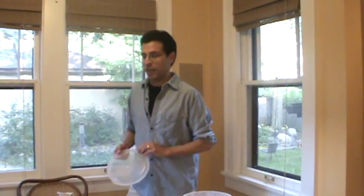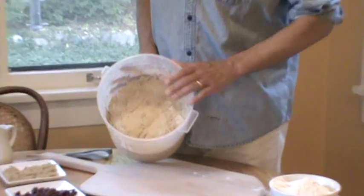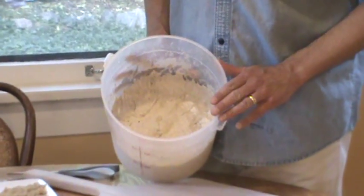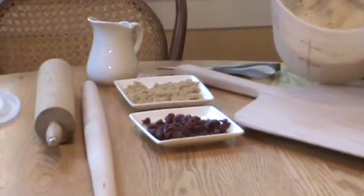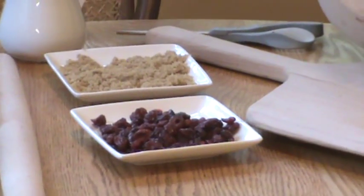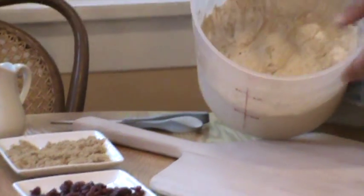Alright, welcome again. A lot of people have asked, if you have a plain dough, like this ordinary light whole wheat that we have here, and you want to make it something special. You want fruit to be in it, you want something a little sweeter, something a little enriched, and this is a lean dough. There's no fat in it, no eggs. How do you do that? There's a very simple way.